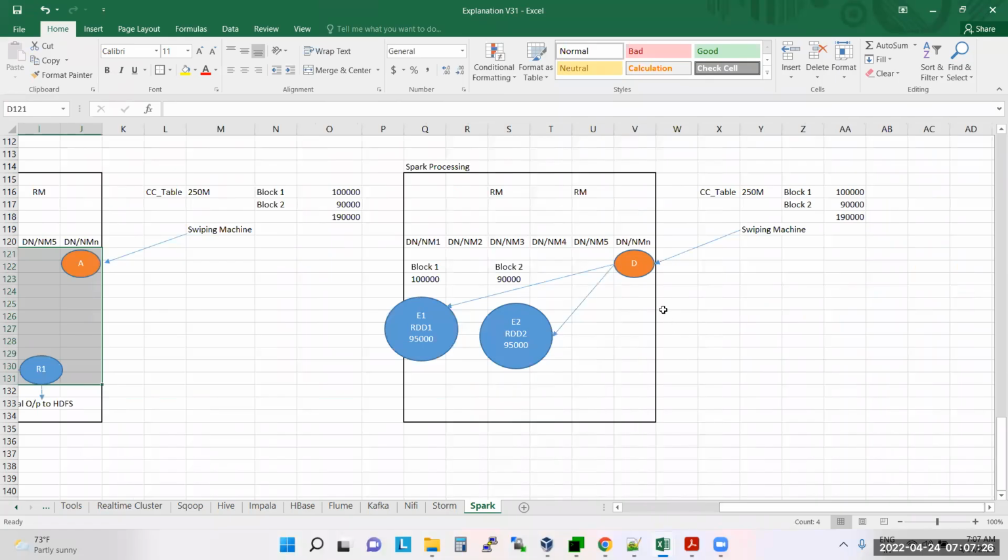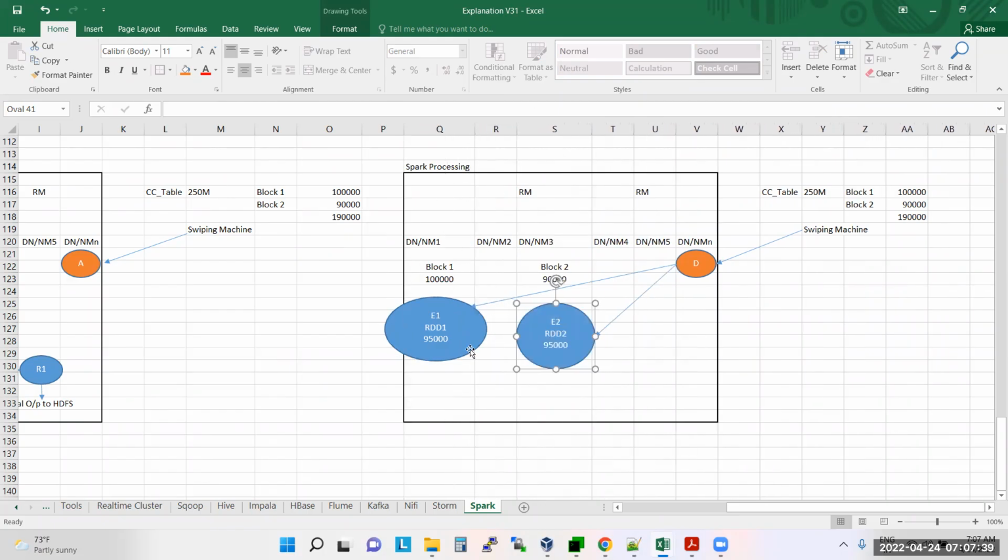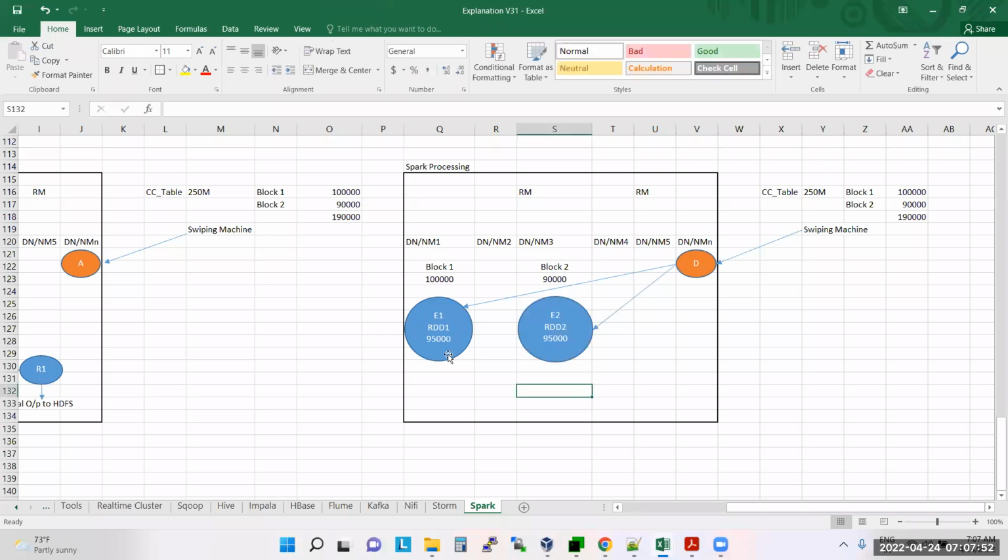But when it comes to Spark programming, here it is launching 2 executors, and these executors are readily available, readily loaded with the data. In the end this is JVM in memory.